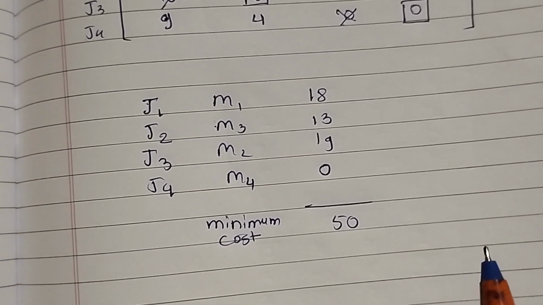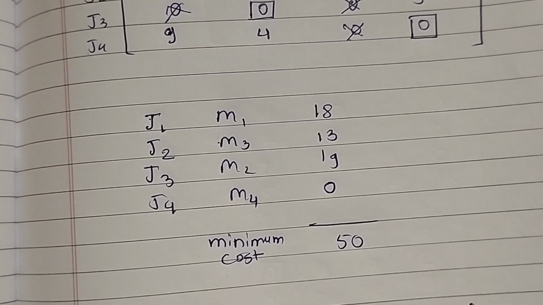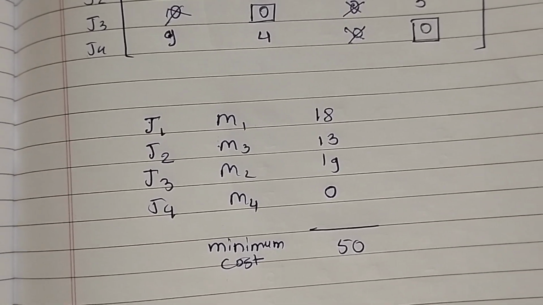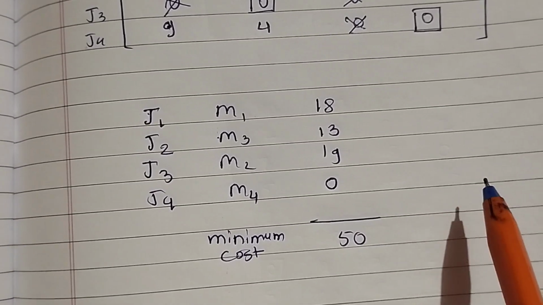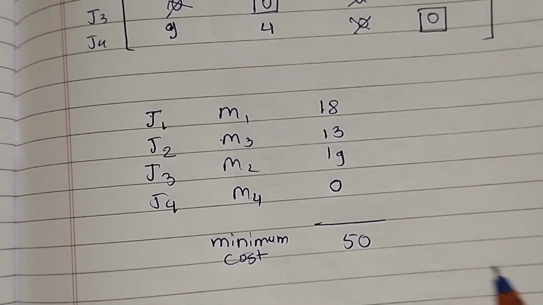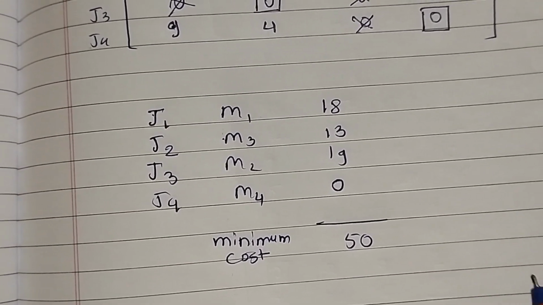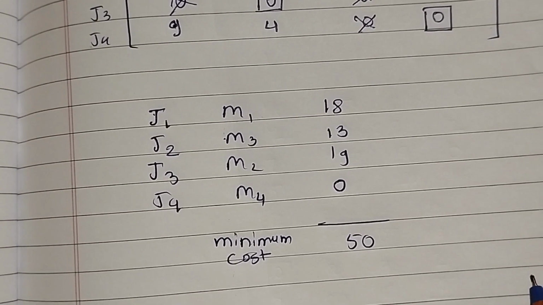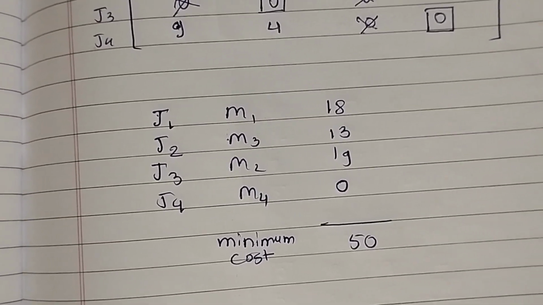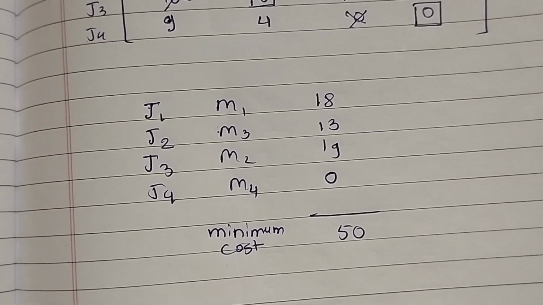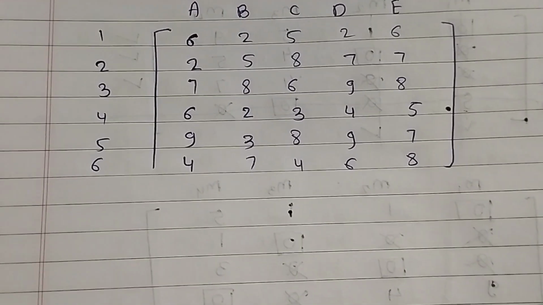I hope you all get an idea now of how we find the values for the unbalanced assignment problem. Only a small change: if the matrix is unbalanced, then add a dummy row or column and convert it into a balanced matrix, and all the remaining steps are the same for solving a minimum or maximum assignment problem. Let's see one more example.